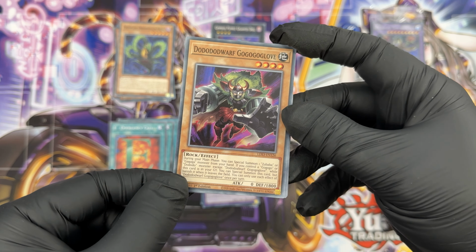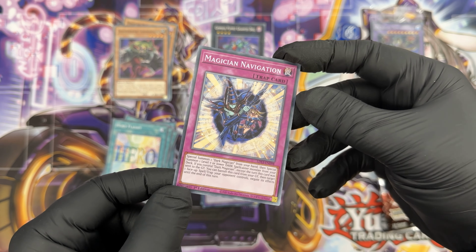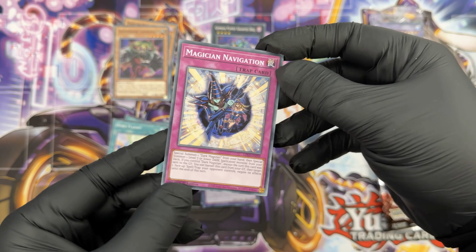Can we pull it in the same booster? I don't think so. Ooh, the Hero Flash. Yeah, we're just missing the O, which is a shame. And Magician Navigator. Okay, support cards for my Dark Magician, man. That's the only one. Come on, give me the Dark Magician, love.